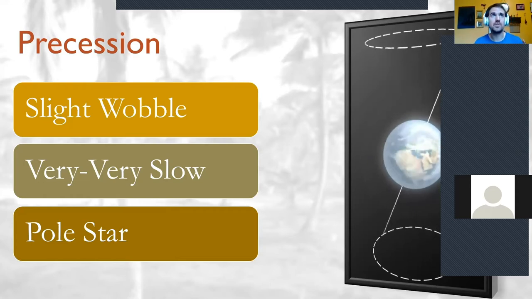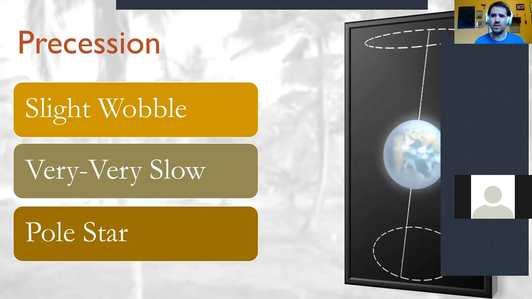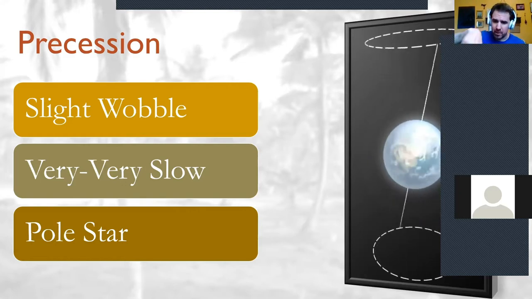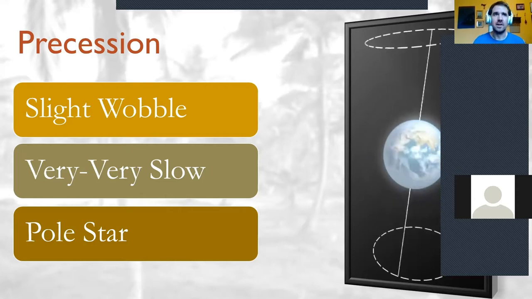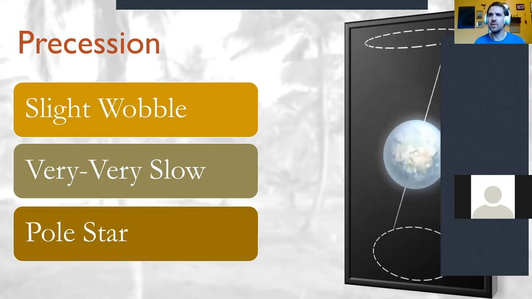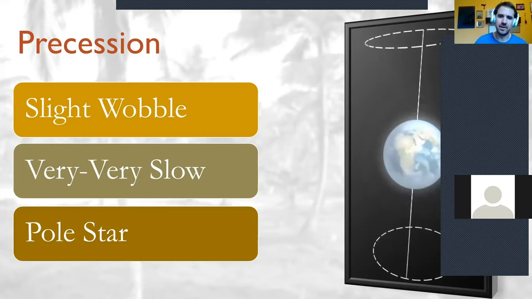Whenever you spin a top, it's not going to sit in one exact position and perfectly rotate around constantly. It's going to slightly wobble and kilter until that wobble eventually takes over and it runs out of energy, rolls off the table, and you eventually have to get down on your knees and hunt for it, right? I guess that's just me.